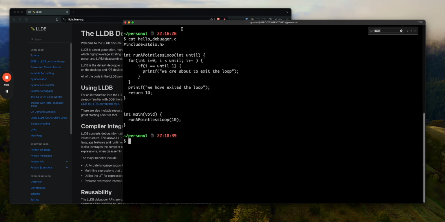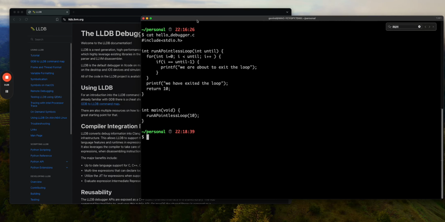Okay, so before we go into debugging the program, I'm going to talk a little bit about why a debugger. Most of the time the debugger comes up in the context of debugging programs. You have a bug and you want to be able to debug what the program does. That's when people recommend you to use a debugger. I would say that the debugger is a great tool to not just debug problems, but also explore how a computer works or how your native programs work.